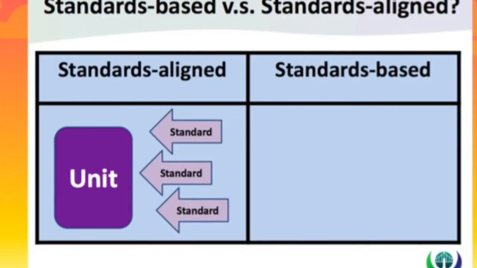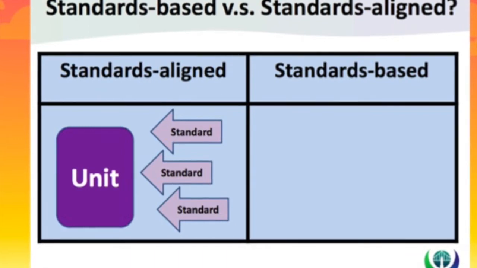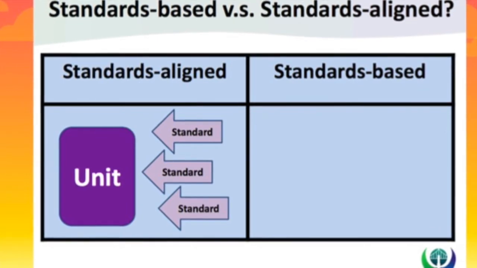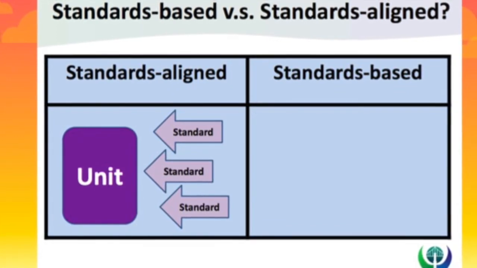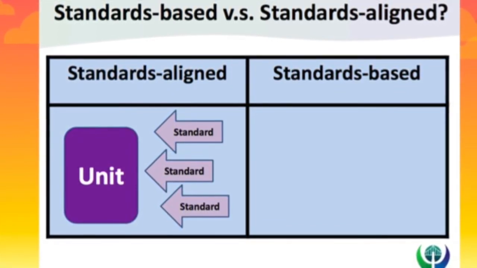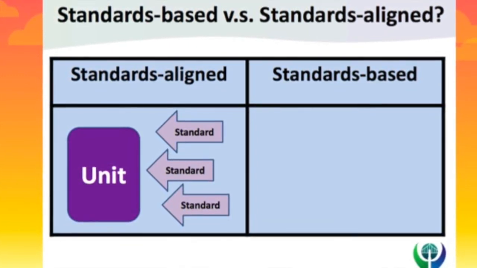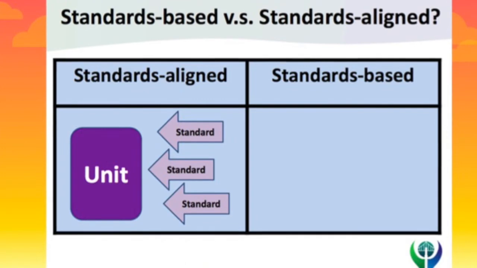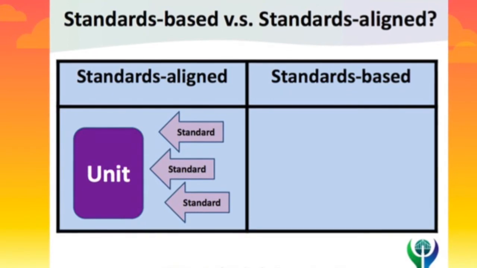So what's the difference between a standards-based versus a standards-aligned curriculum? A standards-aligned curriculum builds a unit around a topic or a theme and then applies standards to that topic or theme. Essentially, we've done that with our BUFs. We've picked the science units based on the science themes we wanted to teach and the social studies units on the social studies themes that we wanted to teach. And then from there, we built in standards that assured us that we were actually meeting some standards throughout the instruction of the unit. In terms of writing and where we're going with writing, we're going to be taking a different approach. We are actually going to be starting with the writing standards first, and then we're going to be applying them to the unit.